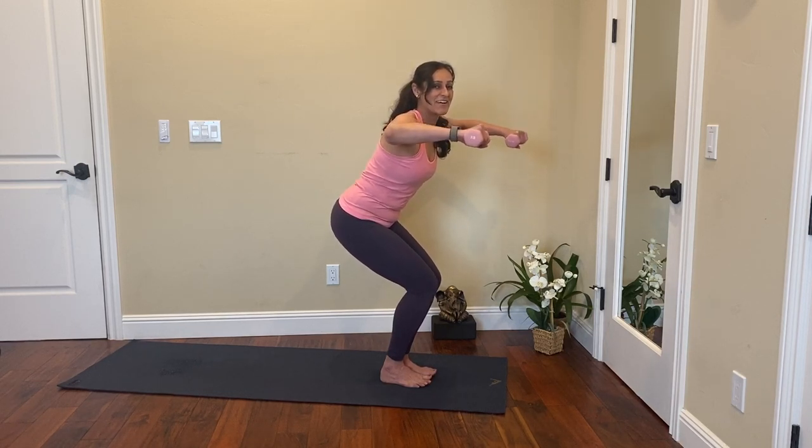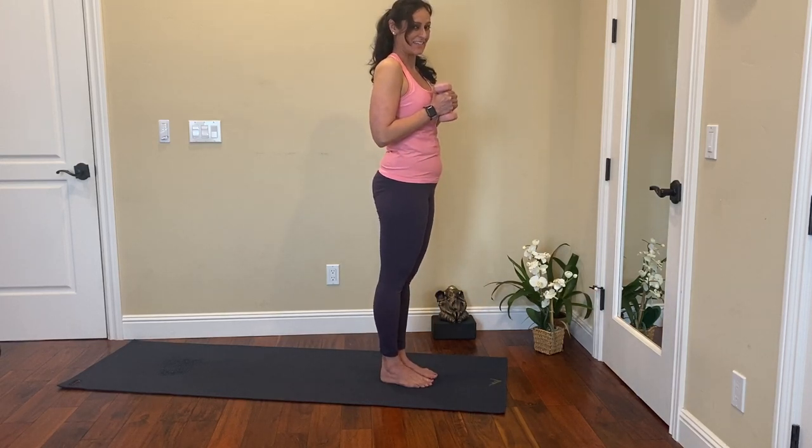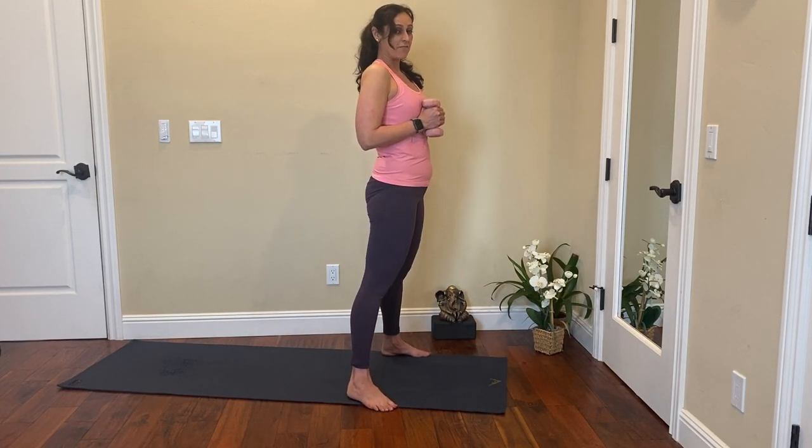8, 7, 6, 5, 4, 3. Keep going. 2 and 1. Change. Bring your weights to heart center. Heel toe your feet to the edge of your mat. We're setting up for squats.